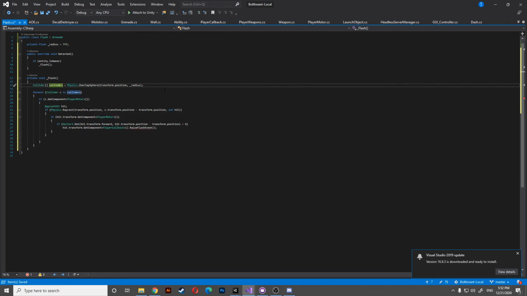This one will simply check over every collider with a simple overlap sphere if the collider is a player. If it is a player, we're going to check simply if we are in the direct line of sight of it, and if we are, we're going to flash the player based on the direction it is looking. If he looks forward, he will be facing the flash, he will be flashed. If not, he will not be flashed.